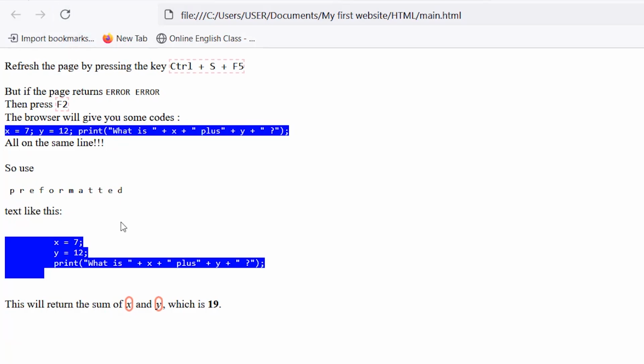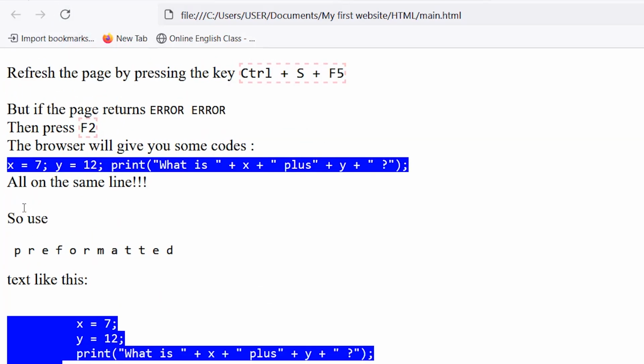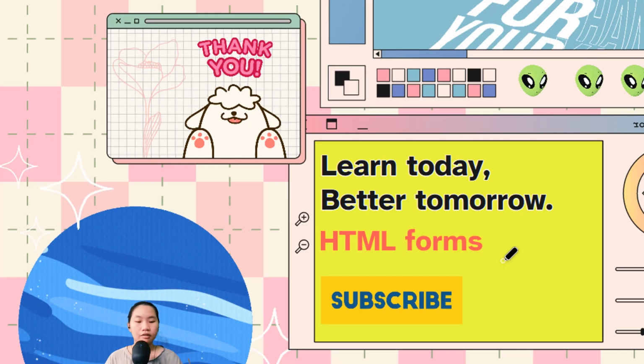Okay, so this is what we're working with. As you can see, code is highlighted in blue with white text. X and Y have these very oval shapes because the border radius is very wide. 19 over there. This is our kbd over here, right? This is our samp. Now that's it for today's lesson.